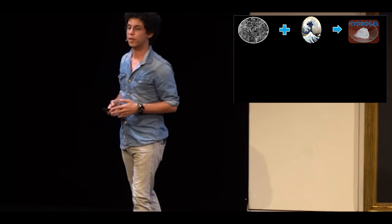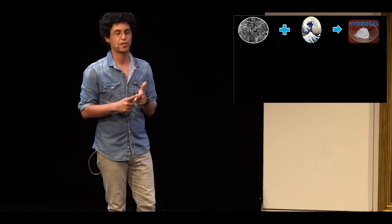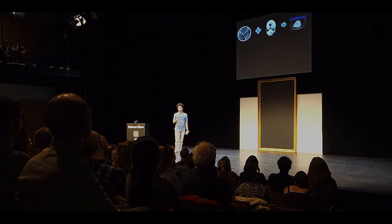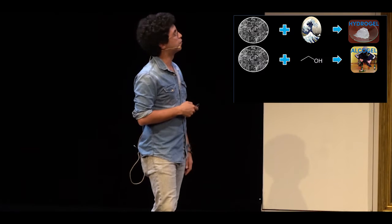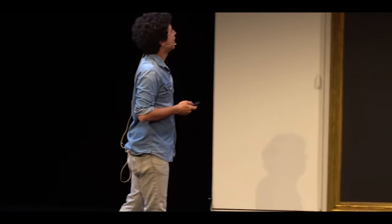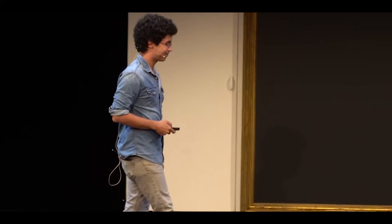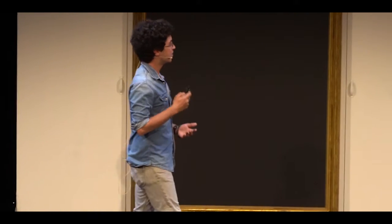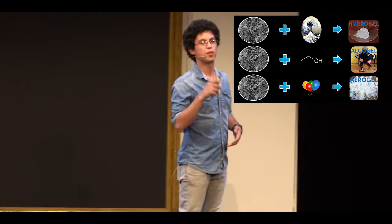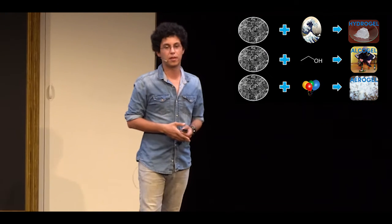I owe you a bit of nomenclature. I'm talking of aerogels this, aerogels that. But what does aerogel mean? You take a porous solid like this one, pretend you know what this is. You fill it with water, you have a hydrogel. Simple. You take another one, you fill it with alcohol, you have an alcogel. It's basic. Then you take the same one, you fill it with air, and you have, oopsie, you didn't see it. You have an aerogel, because we are scientists, not artists, okay?